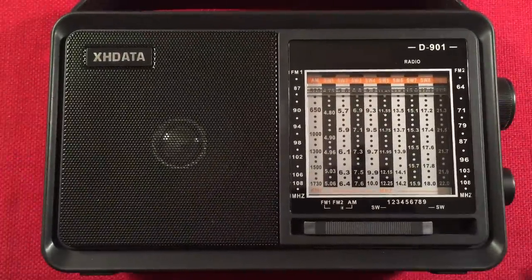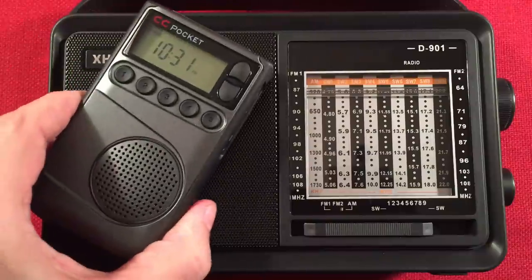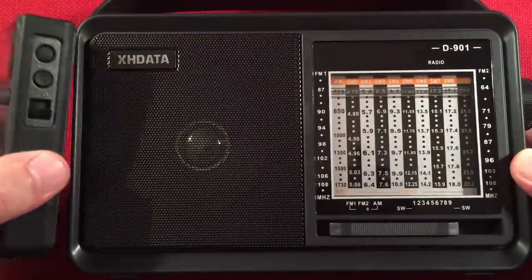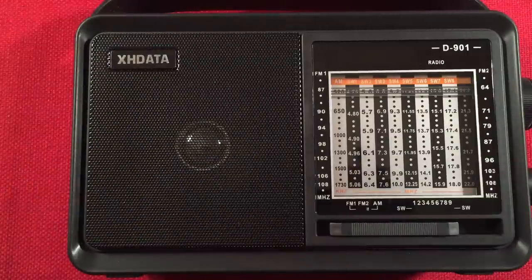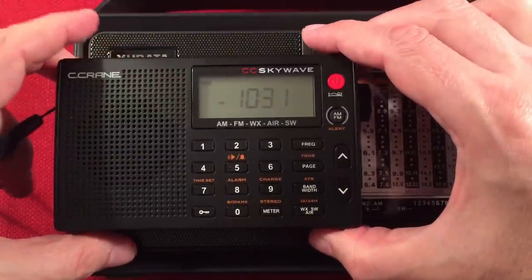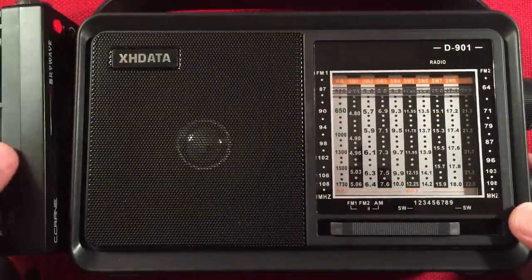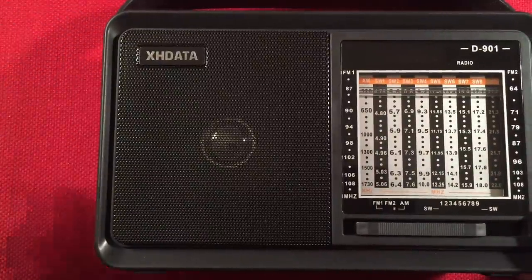So size comparison, I guess we'll just leave it like this here. We'll bring in some items. We got a CC pocket. There you go. That's right where the speaker grill is. I love it. That's a little mini AM/FM digital weather radio. I'm sure you guys have seen that before in my videos. And then next I have the CC Skywave. This is an AM/FM weather band, air band, and shortwave portable on the small micro side. There you go. You get an idea for size. Try to get the width of that. There you go. And last but not least, we have Iron Man.